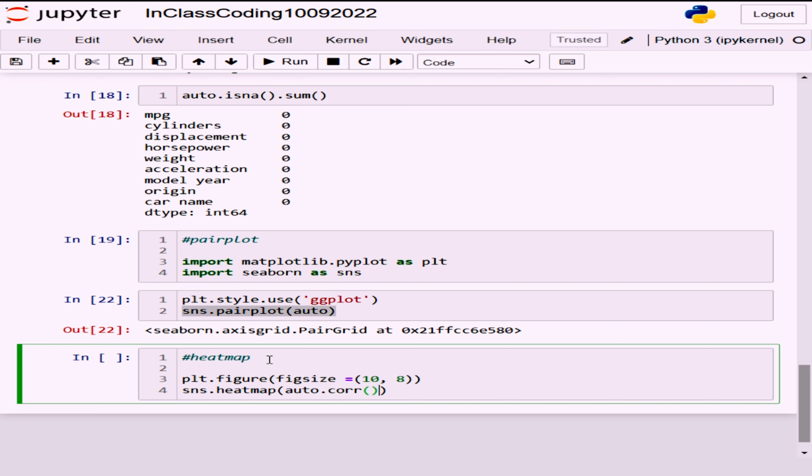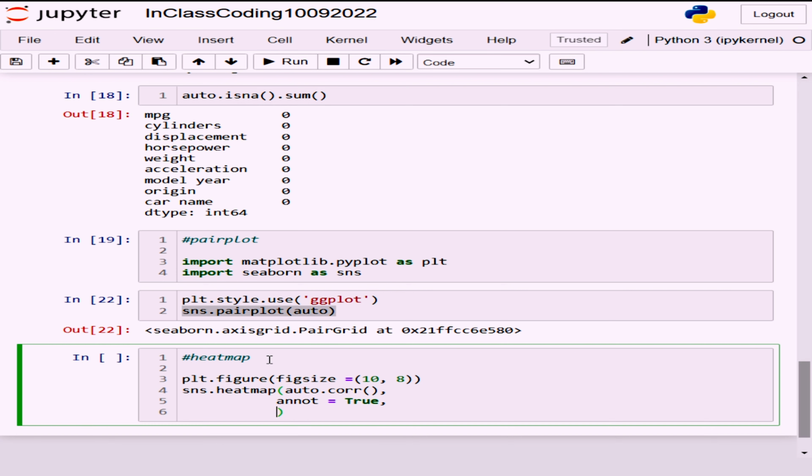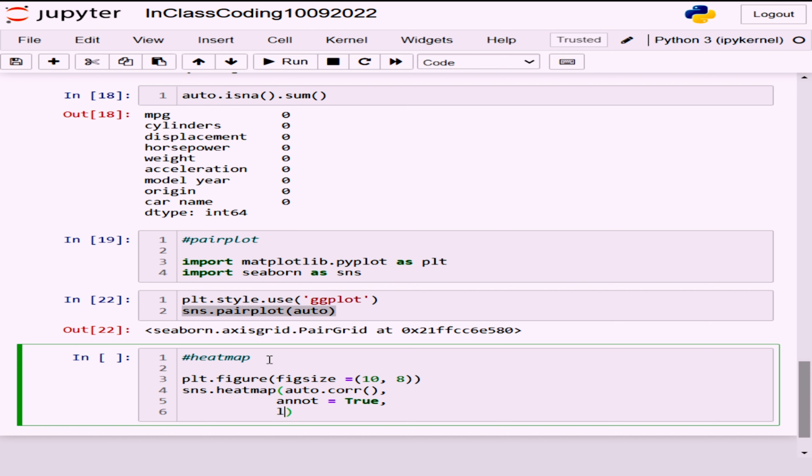All right, then you can have various other details. I will show you some of the important ones. You can choose annotations, which row and which column you want the name printed on. Most of the time this is very helpful, so I use it. Then, if you are separating them with lines, what is the line width?